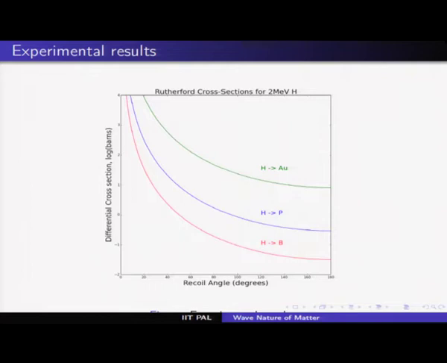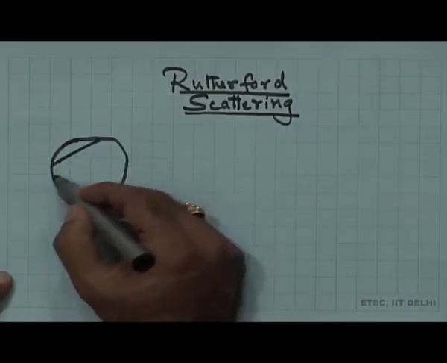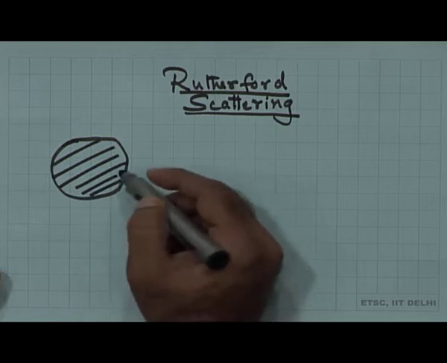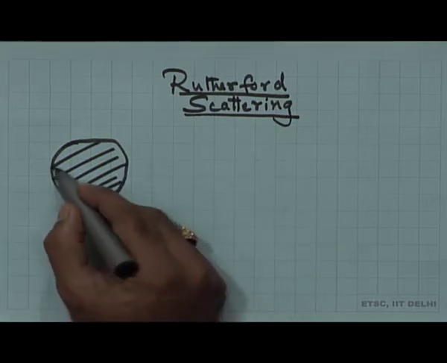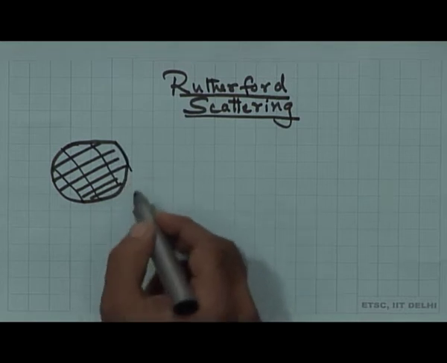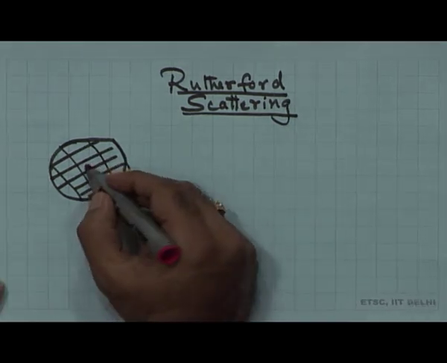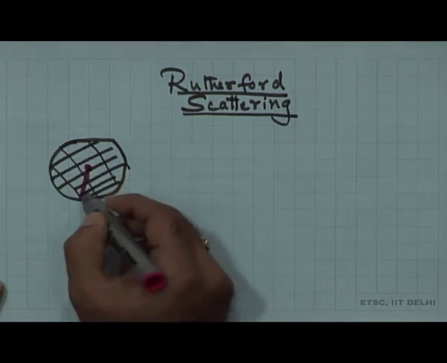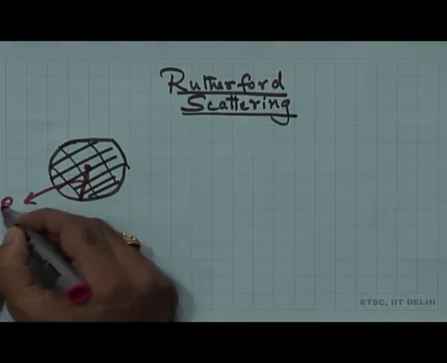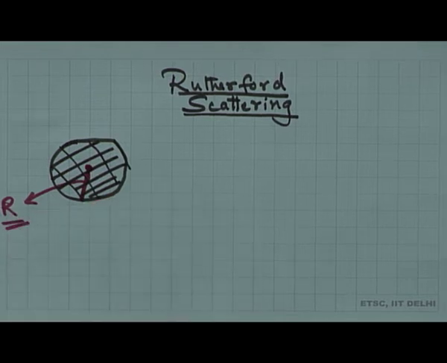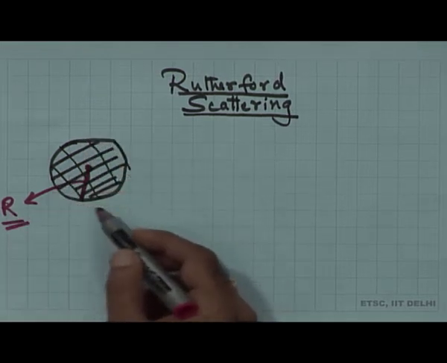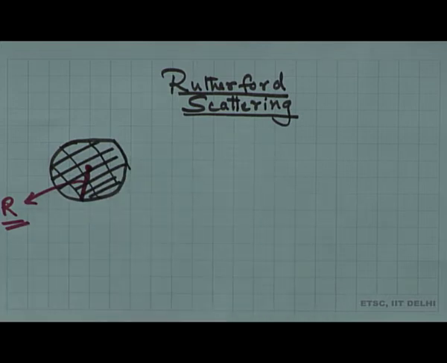The hypothesis that we make initially, which is exactly what Rutherford did, was to assume that the positive charge is distributed over the volume of the nucleus. So my nucleus, let us say in red, has a radius r. Let us say my atom is a spherical object with radius r. Let us assume that my positive charge is distributed uniformly. We do not have to take it very seriously.